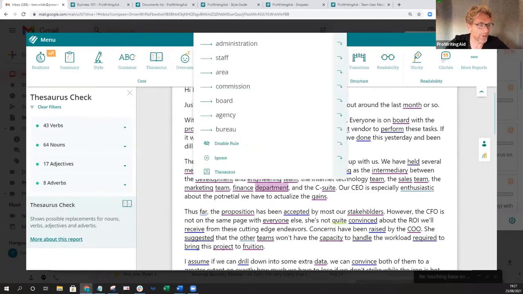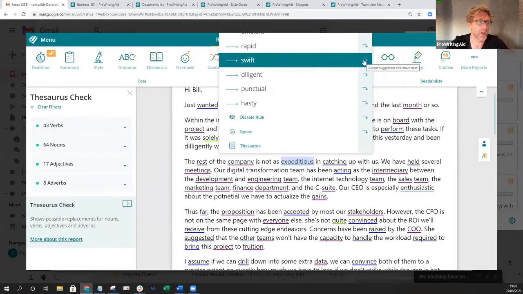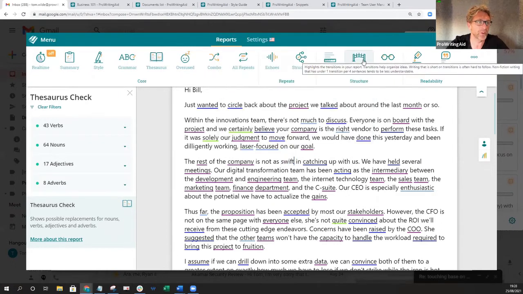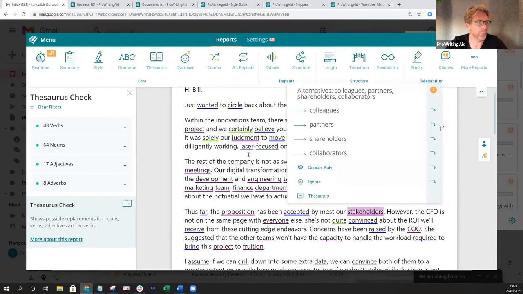And the one I'm really looking at here is "expeditious", because it's one of those words that tends to trip people up. It's a word that makes you stop and think, and that's not what you want your reader to do. So my thesaurus report has identified that and said, hey, here are some alternative suggestions. I'm going to select "swift" here, just because I think it's a simpler word for our reader to consume. Okay, that's all I really want to do in the thesaurus report.